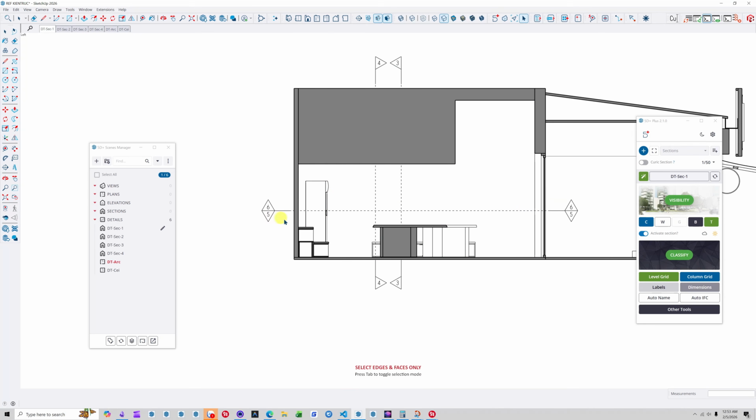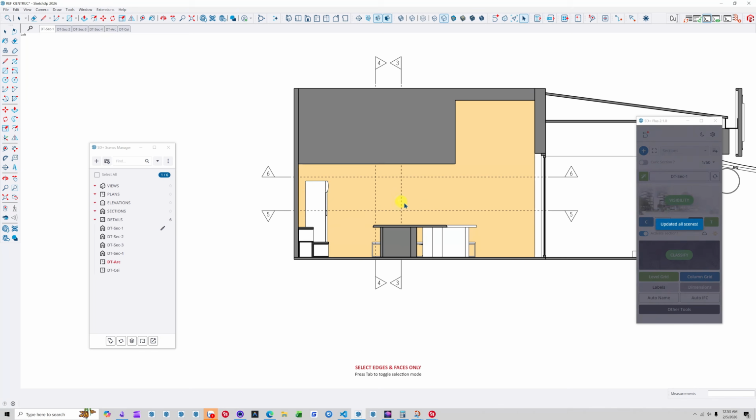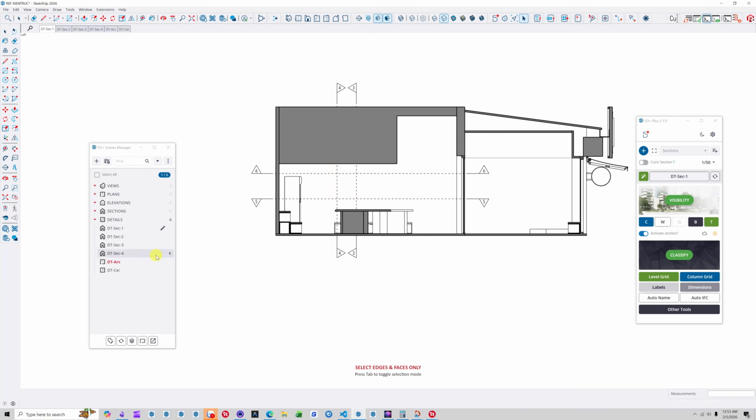Now, if I want to raise the section marker for this ceiling to a slightly higher position, I just need to hover the mouse over it until it turns red, then click and drag it up past the freezer and release it. Then it will ask if you want to update all the scenes affected by this section marker. Simply go ahead and click the Yes button. Then it will update. Let me show you.